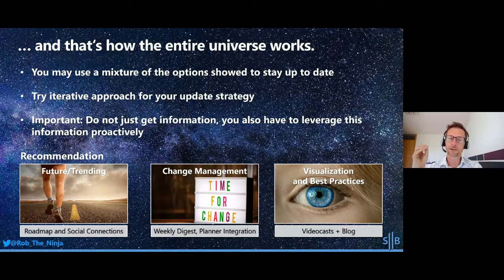And for this, if the information from the message center and the further links is not sufficient for you, I would recommend these videocasts, for example Microsoft Mechanics, which is a good one, or the Tech Community blog, or maybe just use the search engine of your choice if you need more information, to see some screenshots of how this looks, or how they have configured it in Microsoft Mechanics, or what the best practices are to utilize this new feature. And this is then actually the last thing I would recommend. And then you're good to go, and I'm living quite well with that.